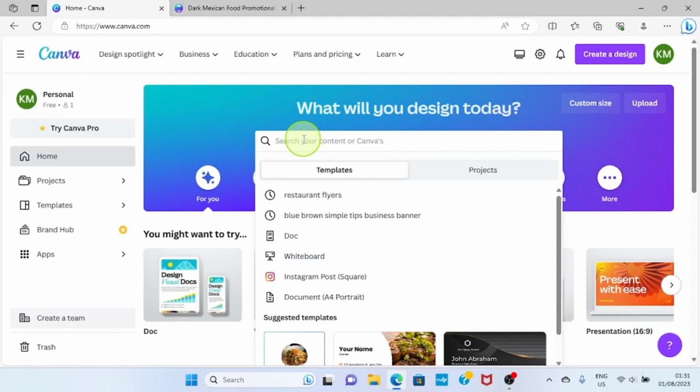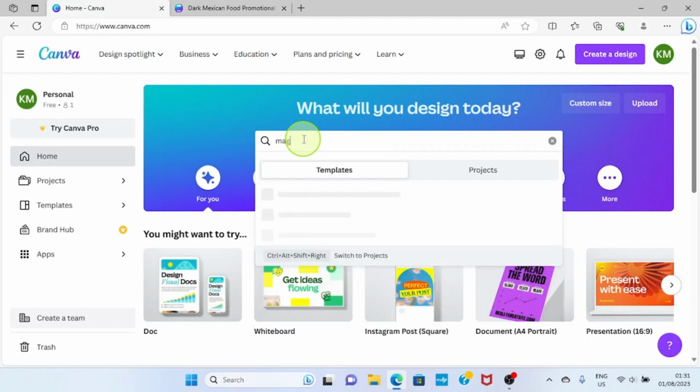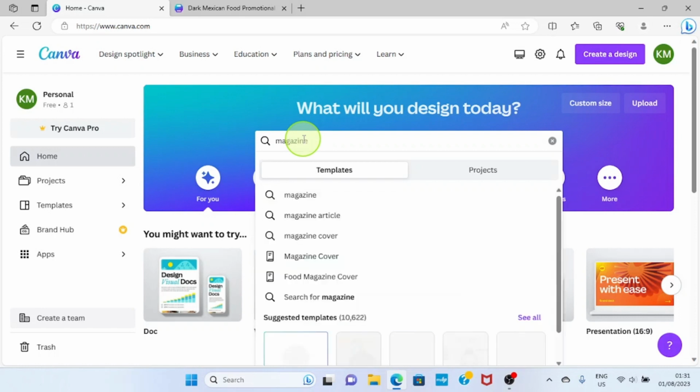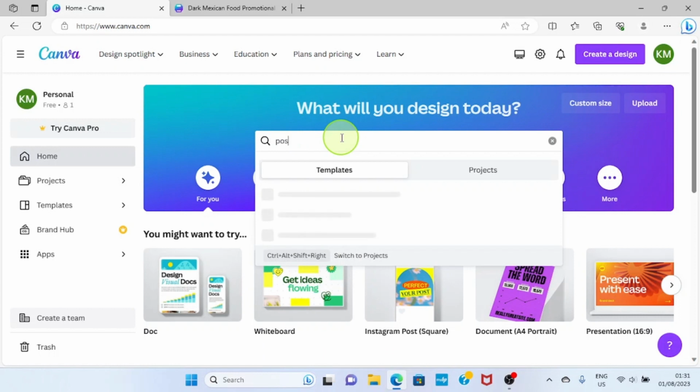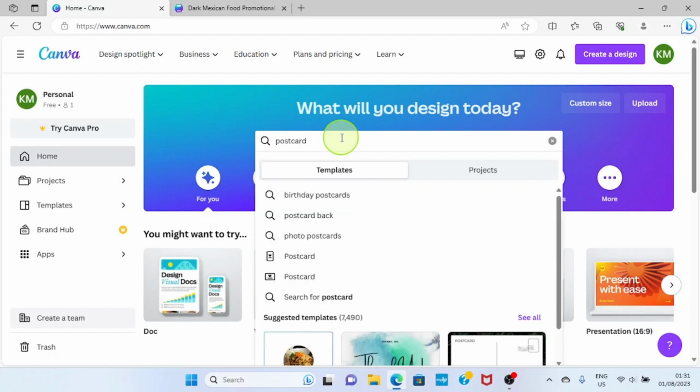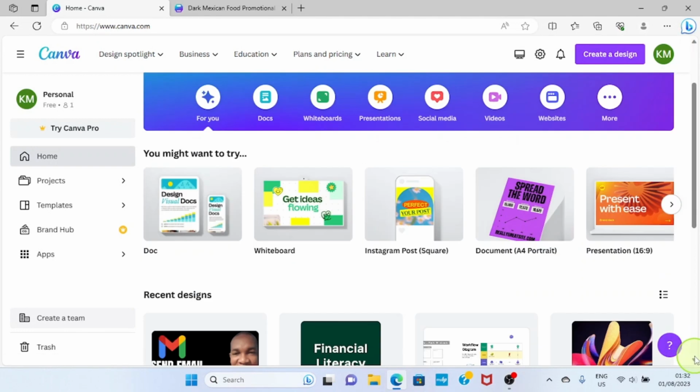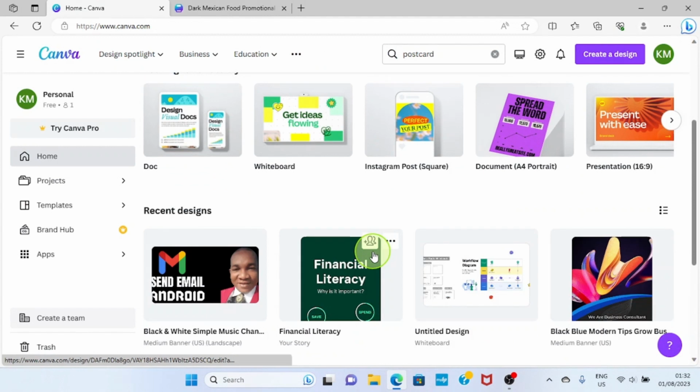For example, if I want to design a magazine, I'll just type magazine. Then you can see Canva has suggested some keywords for us. Or you can even pick any of these and then change it to anything you want. All right, is it a postcard? You see, a lot of things, birthday, any keyword of your choice, just type. Canva will show you some things, all right?